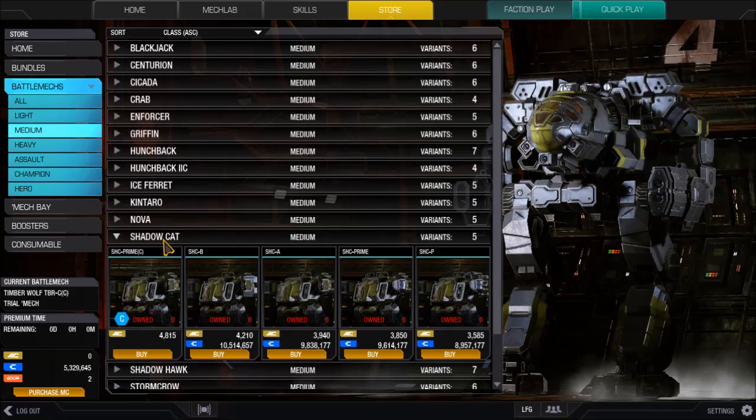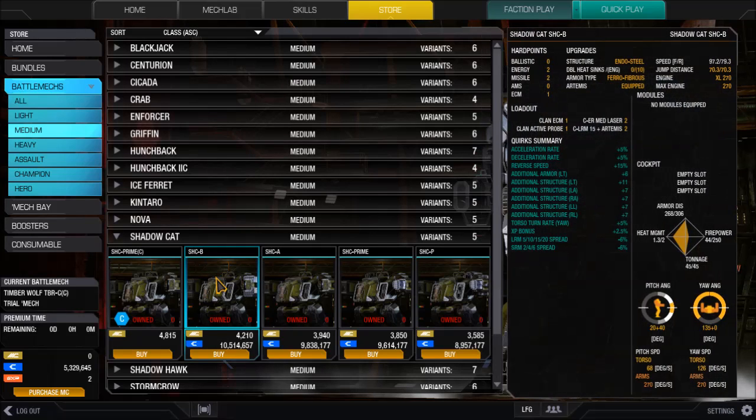How can we tell what we're looking at? Let's choose one of these. I'm going to choose the first one that is just one of the regular mechs here. If you hover over it, a panel pops up on the right hand side. This gives you all the information you're going to need to know. The main thing you want to look at are the hard points. This is where you want to think about what kind of weapon systems you like. The hard points show you what can be loaded on this mech. Not what is loaded, what can be loaded on the mech.